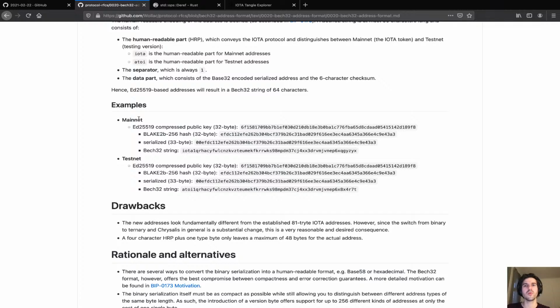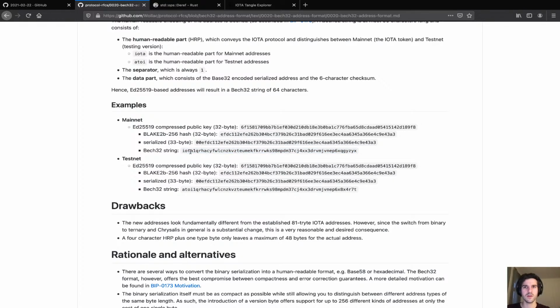So it looks like this, and the thing is that our protocol supports the addition of new address formats in the future. At the moment we are only using ED25519 addresses, but we can assume that more address formats are going to come in the future. And this Bech32 format is a way to encode all of the different potential address formats into one.